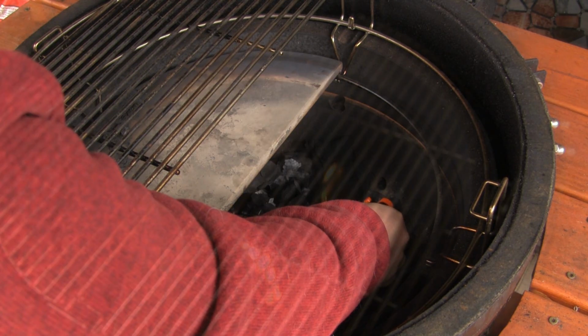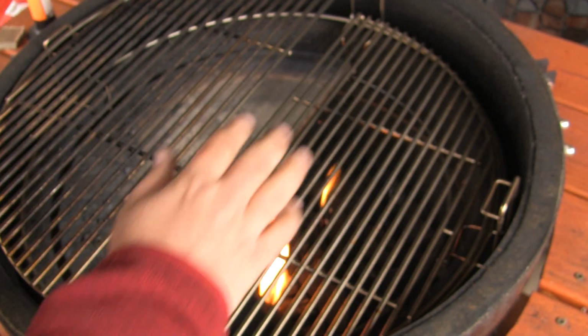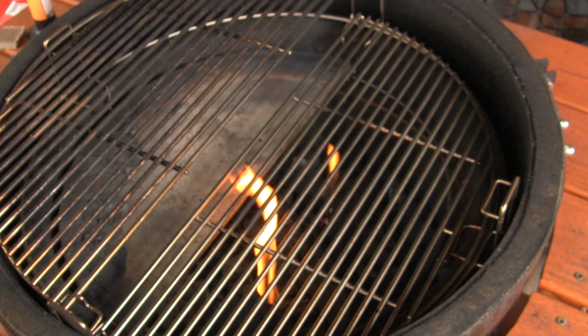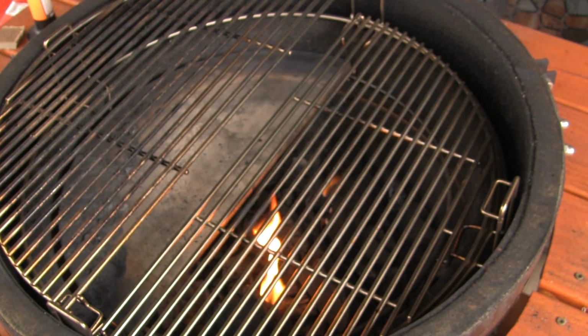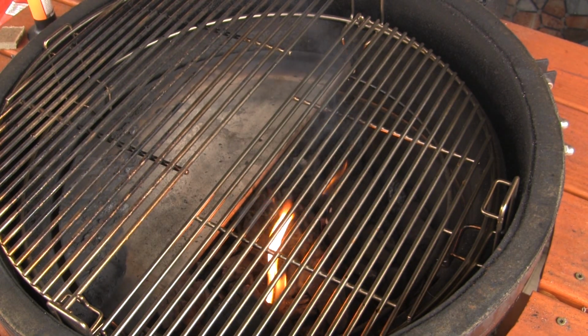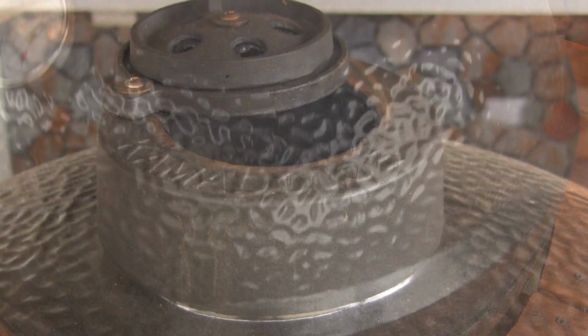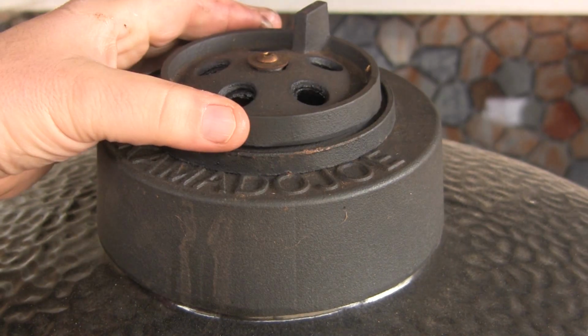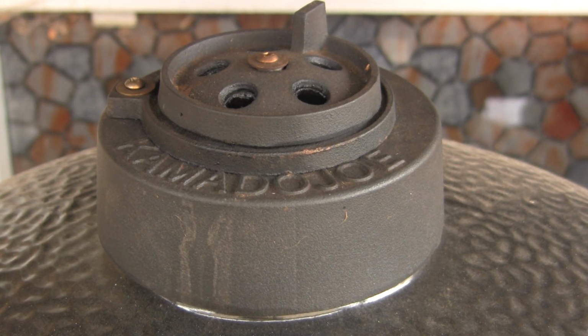lid fully open. After my fire gets going here, I've set the other half of the grill in the lower position. I've got half in the upper position. We're going to leave the bottom vent fully open. I'm going to close the lid, and then I'm going to close the slider and leave the daisy wheel fully open, and we're going to let this come up to 400 degrees or so.